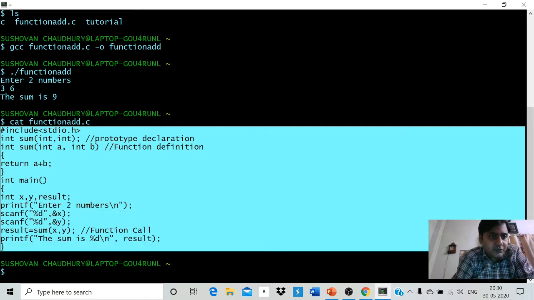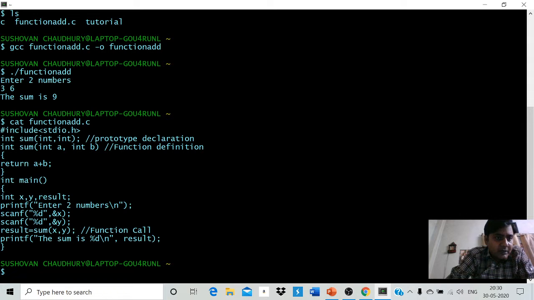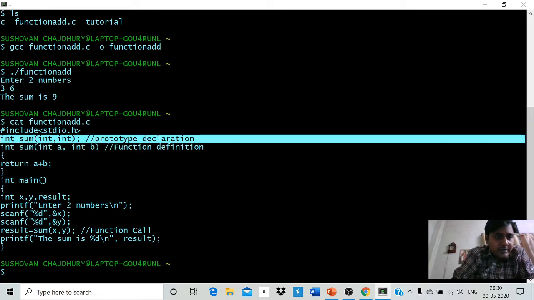Just to verify, to check back, we have included our header file hash include stdio.h. Then we have declared the function through prototype declaration as int sum(int, int) because our parameters are integer and our return type of the function is also integer.